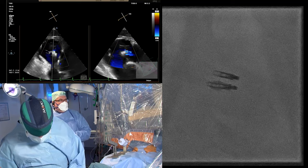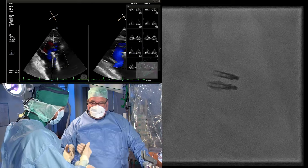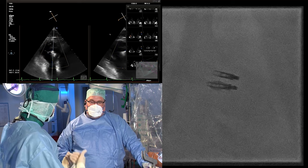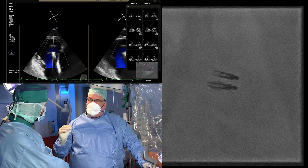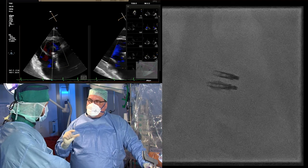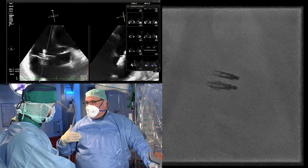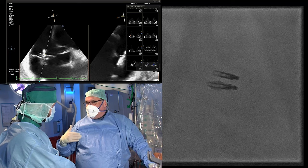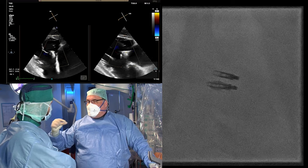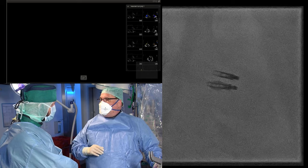RA and LA pressures equalize around 10 mmHg. Stefan explains the rationale for using both XT and XTW: the septal indentation made it difficult to pass a wide clip across to the posterior septal leaflet, so the smallest available size (4 mm, small XT with long arms) was used first to penetrate to the posterior leaflets, then an XTW (6 mm) extended the reach to close the anterior-posterior gap. Total bridge: 12 mm spanning a gap of 2-3 mm.